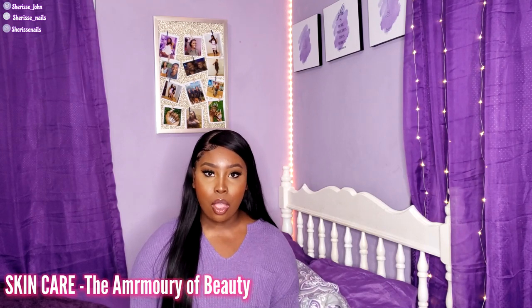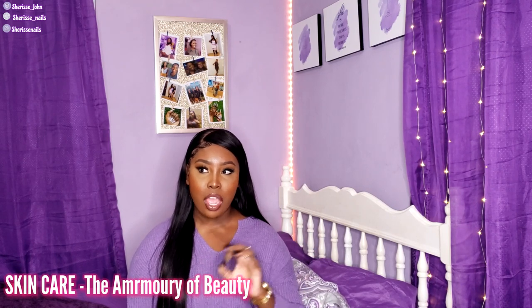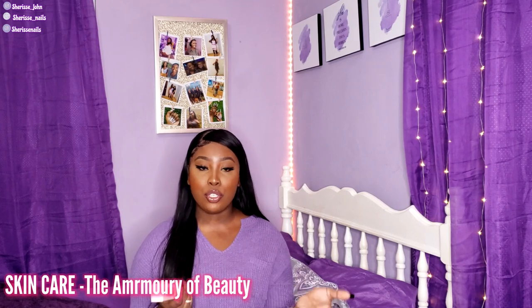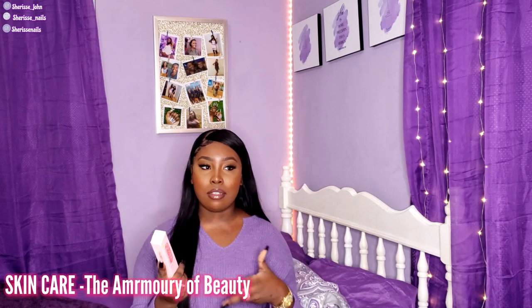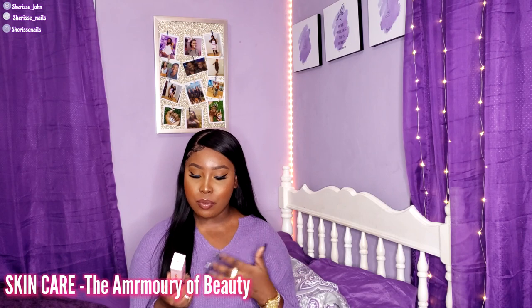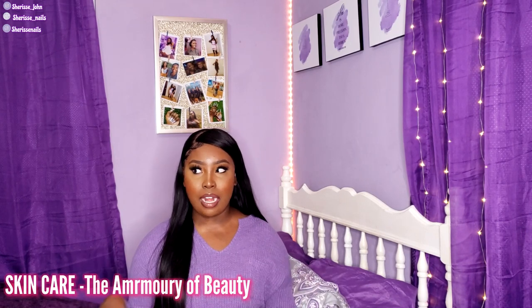So that's what's happening with when I'm using it. And I also have a tranexamic serum by itself. I showed it in one of my videos, so y'all would have seen that. But this also has kojic acid, which helps to brighten the skin as well. Melatonin, I'm not too sure what that does on the skin. Niacinamide, as I said before, helps with brightening, licorice root, and azelaic acid. And I've seen people saying that azelaic acid helps.